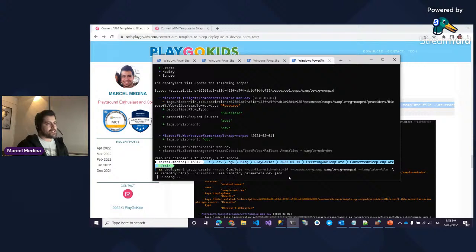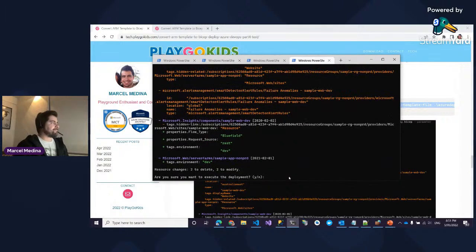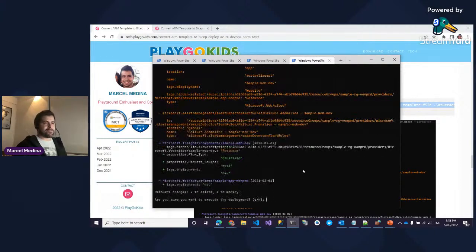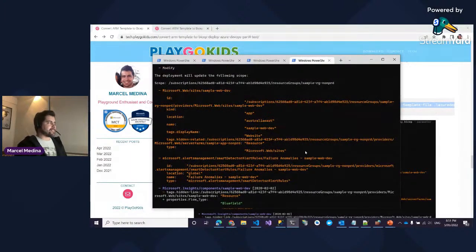So that's running at the moment. I just see, but you're gonna be impressed that it shows much more. All right. And at the bottom here, I have, do you want to execute that? That's where you decide if you want to override what's in there or not. So it's showing me here that things are changing. Are they breaking changes? I don't know. To be honest, that's your call. So you're gonna verify if things in here make sense or not.